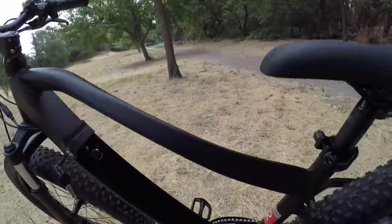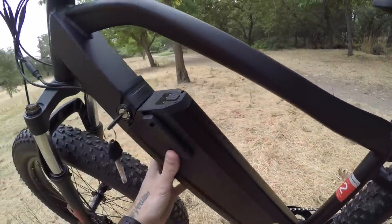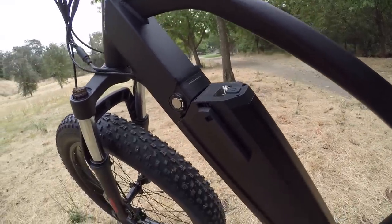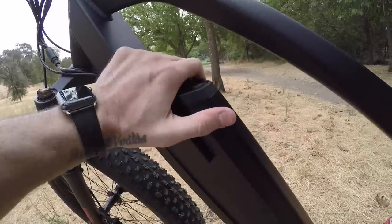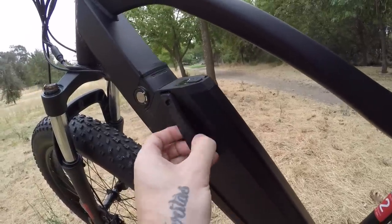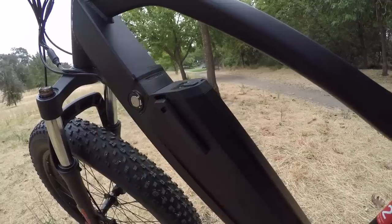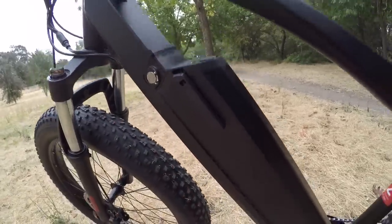Putting it back in is actually really cool. It's a small feature. I don't even know if you could call it a feature, but I'll take the keys out to show you here. To put this thing back in, I don't have to have the keys. I can just push and it just snaps back in, which I really like, especially for filming, because sometimes it's difficult to have to turn the key, put the battery in. It just makes it easier. It's a small thing, but I just really appreciate that. I like that a lot.